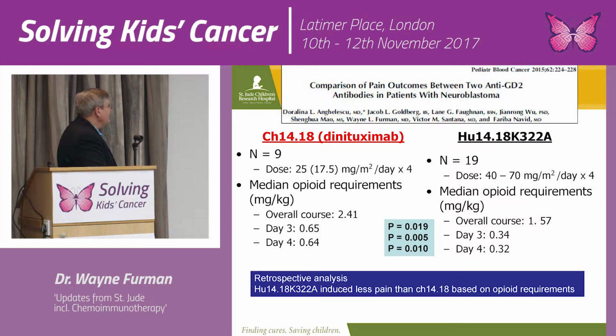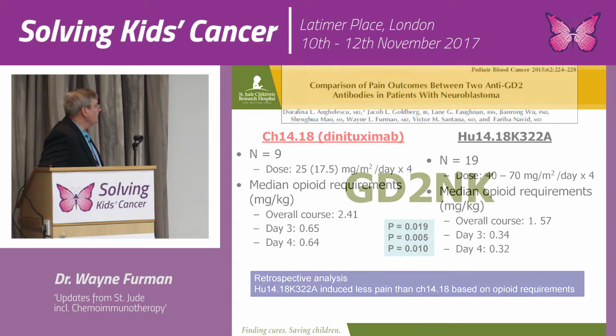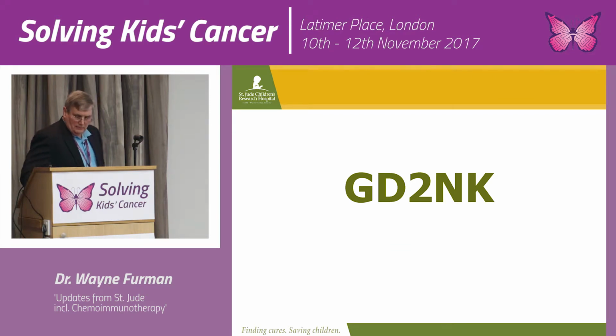And the other thing that I didn't highlight here is we start out the HU14.18K antibody at 4-hour infusions. Typically, dinutuximab is started at a 10-hour infusion because the kids can't tolerate it slower. And then many of them need to extend it to 20 hours. So with that result, we said, how can we get this antibody into new patients with Dr. Yu's encouragement to give it with chemotherapy?